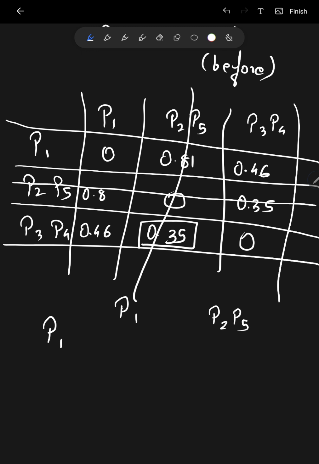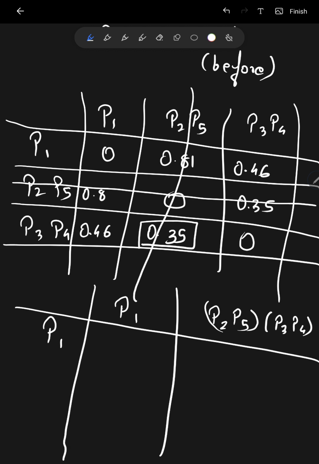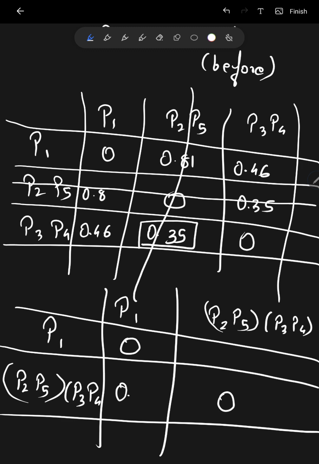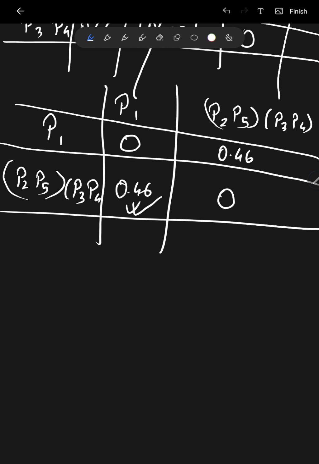So writing is, we will write it down like this. Okay, P3 and P4 for better understanding. So again here write 0 0 and here 0.46 and 0.46. Now there is only one value. If you see, you can see here, so it is done, the problem is solved. We don't need to combine. So finally then P1 will be combined with P2 and P5.